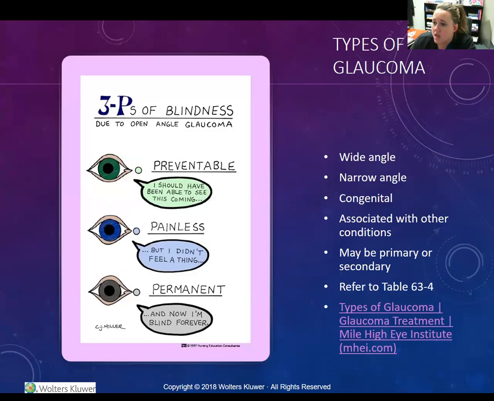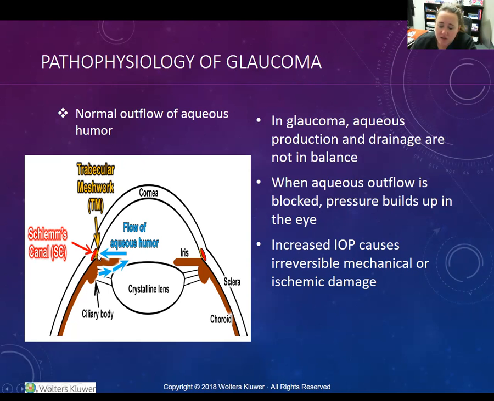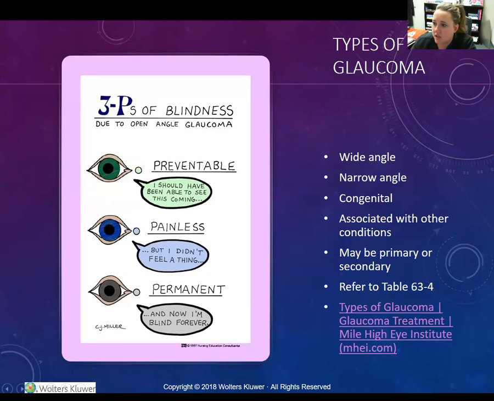Okay. So there's different types of glaucoma that we are going to talk about. There's wide angle and then narrow angle. With open angle or wide angle glaucoma, the problem is not with the angle, but the actual meshwork. You remember we talked about that trabecular meshwork right here. The meshwork can become clogged as we become older and just become thicker and less permeable. So the aqueous humor doesn't flow through as fast, and that fluid collects and places pressure on the optic nerve. And this is the most common type.